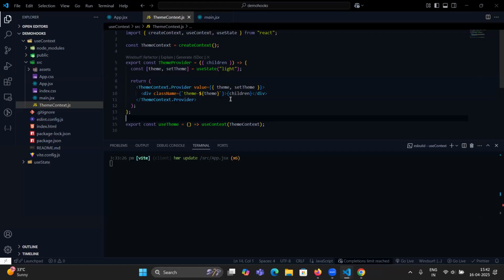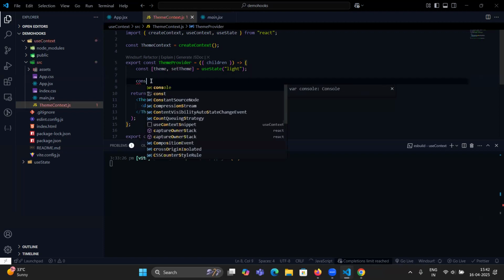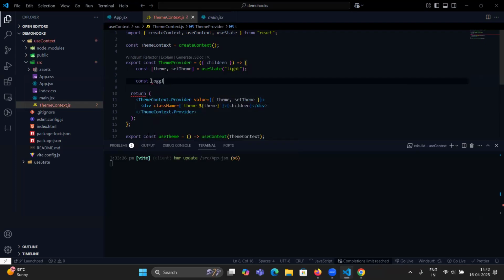Now you need to define one more thing. You have the variable set, but you need to set the theme on toggling. For this, you will be creating one more function called toggleTheme. Just don't get confused, it's a simple program where you are controlling the toggling of the theme.